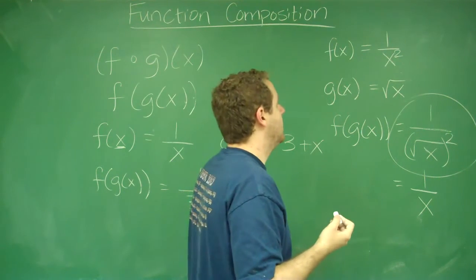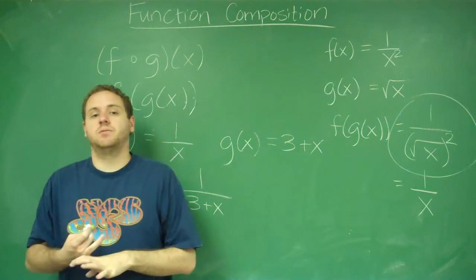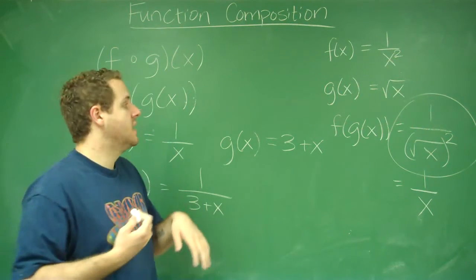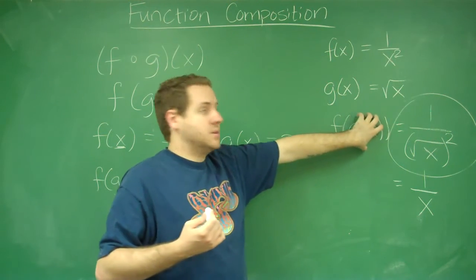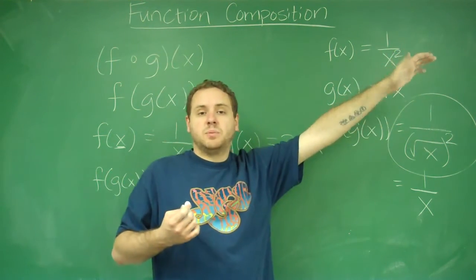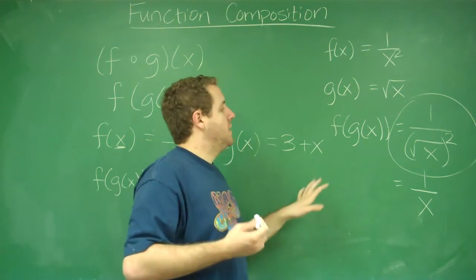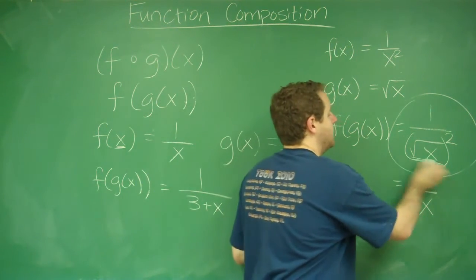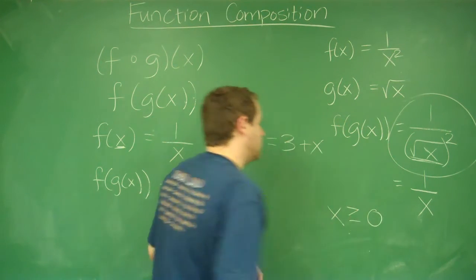The reason being is we have something square root of x for g. We can't plug in negative numbers. The way you can think about that is, if I had a negative number for x, I couldn't have even got an answer to plug into f in the first place, even though it seems to simplify to this. So basically, I'm looking here and saying, oh, I need x to be greater than or equal to 0.